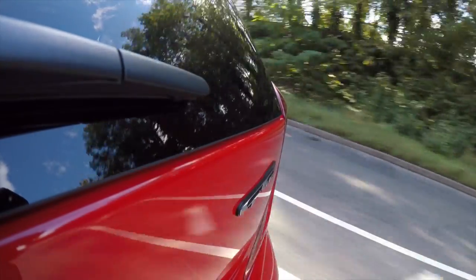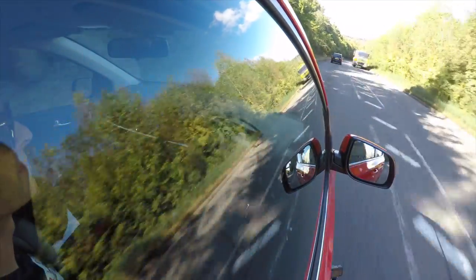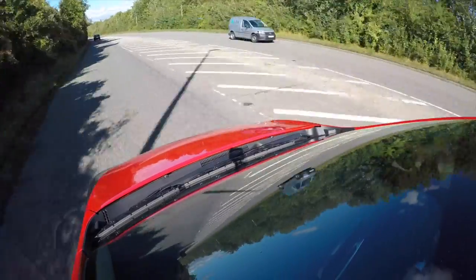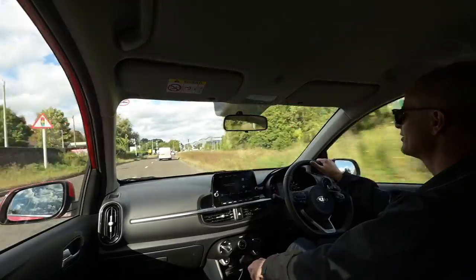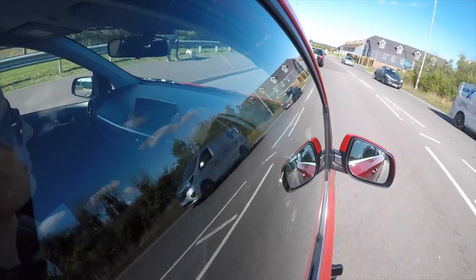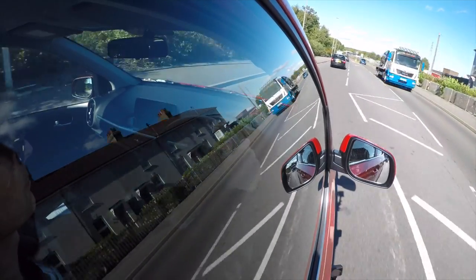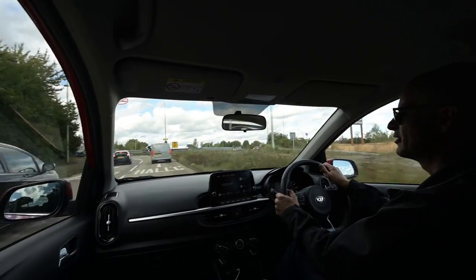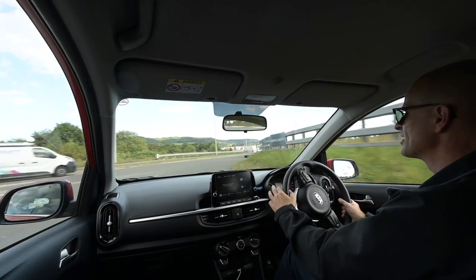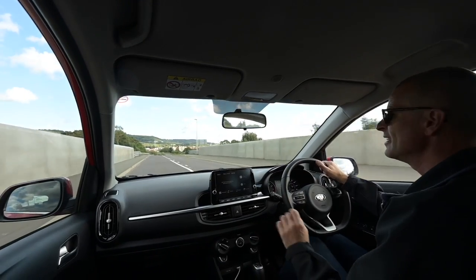Performance is respectable if not mind-blowing, but it's a city car that can do more — let's not forget that. It's a very appealing all-rounder package, which is kind of like the Kia range as a whole at the moment. At around £15,800 on the road for a GT line — a little more for premium paint — you also get a seven-year, 100,000-mile warranty. Visibility on this car is very impressive: very tall windows, a low belt line, and a huge greenhouse glass area that swoops towards the front. The only niggle is the B-pillar sits a little far forward, so a blind spot check over your shoulder sometimes puts you looking at the pillar rather than what's beside you.